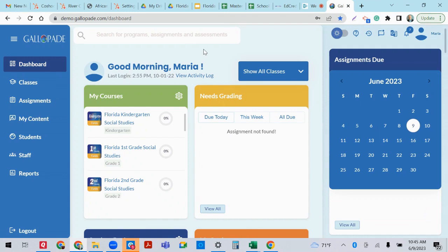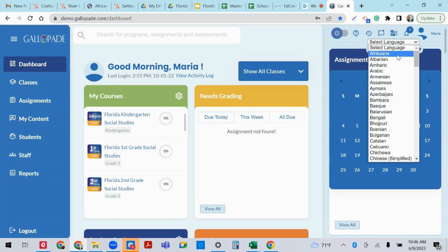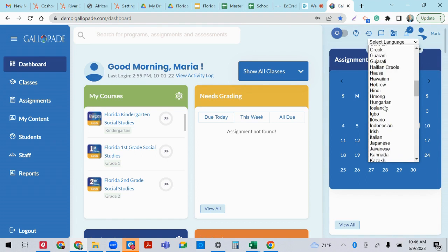There are a couple of dashboard features I wanted to highlight here at the end that I didn't mention earlier. One is the notification pane that you see at the top there that notifies you of any events or anything that's coming up. Another, we talked about the chat function. This is another place you can go into the chat function and live chat with students. We also have our translation tool built in, where you can go through and translate anything from Afrikaans all the way down to Zulu. So we're going to take a look at Haitian Creole.